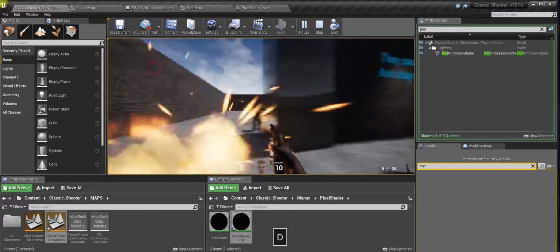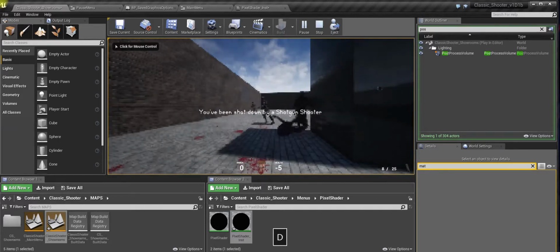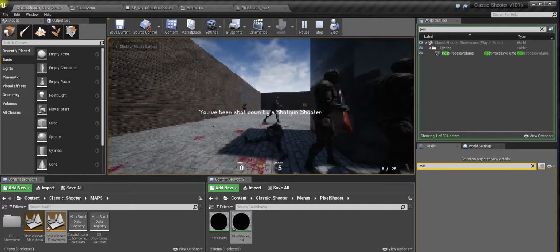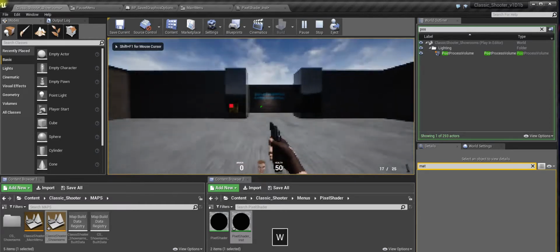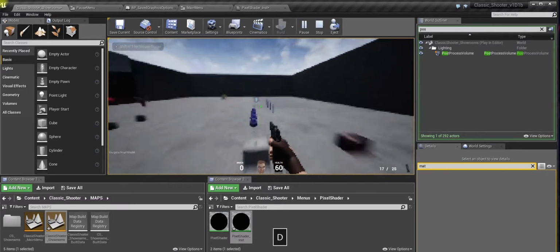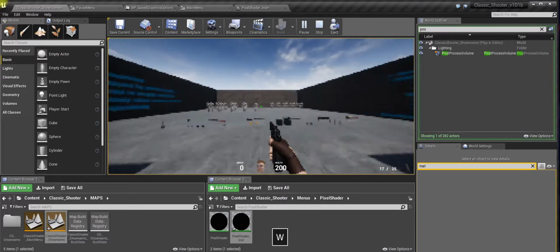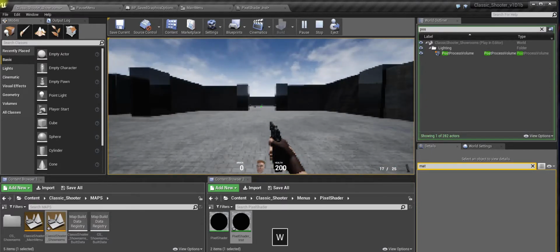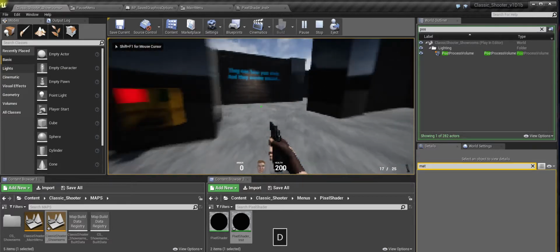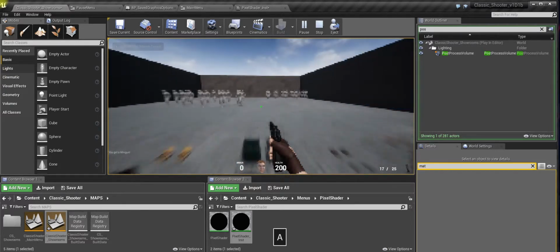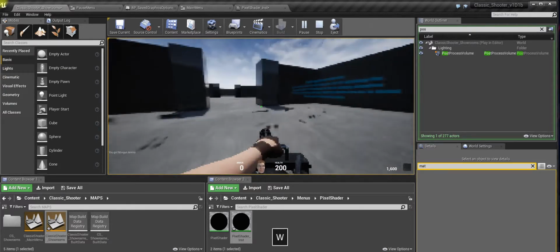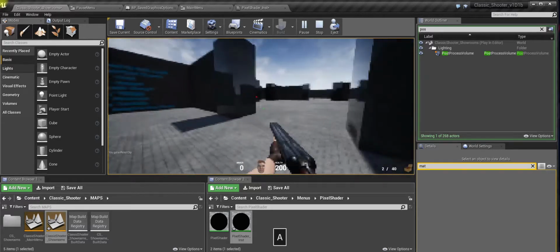You can see everything is pixelized or pixelated. Pretty cool. However, as you can see, our character's head is not pixelated.